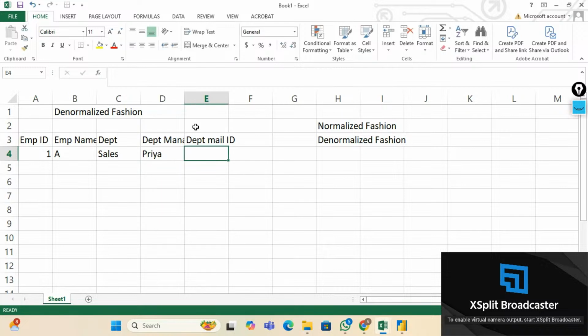The department mail ID is say XYZ at the rate sales, some company name dot c company and then sales dot com. Assume this is just dummy data, but still, in this fashion we have the data. So I'll also have the rest of the folks.